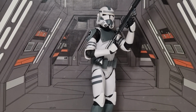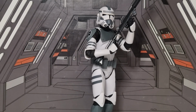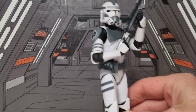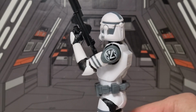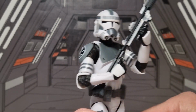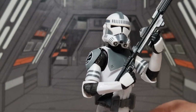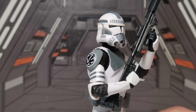Next up, the Kamino Clone Trooper, and he looks, again, like everyone, great. And he is in the new boxes, the new molds, and he is good looking. I like the grey, got the logo on the side as well. But you can see that the articulation on them is fantastic. You pose them up so well. Really do like these new ones. Not that the old ones are terrible, but the articulation on these is way better, and they stand a lot better nowadays. Most of them. Yeah, he's cool. Kamino Clone Trooper.